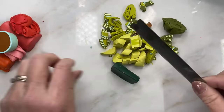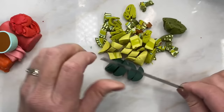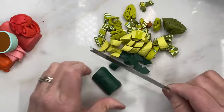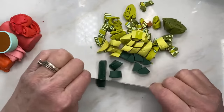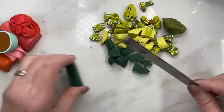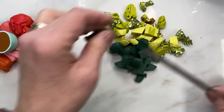I thought little Oscar was gone, but he's still alive. Oh my goodness. Little Oscar is still with us. Man, that is some little processor.